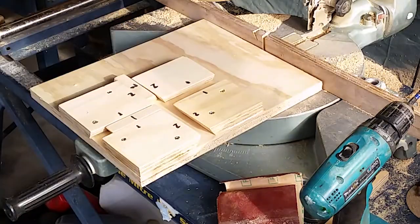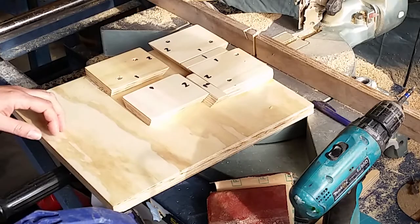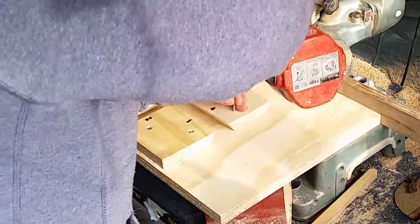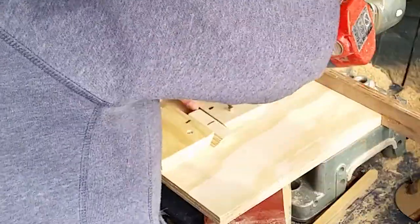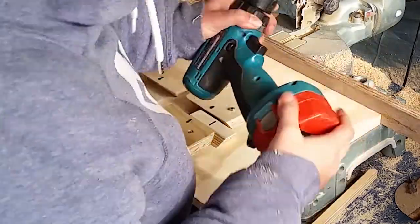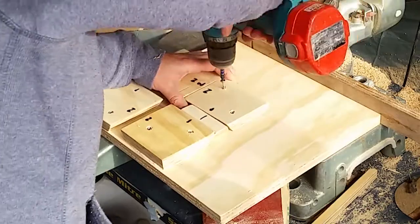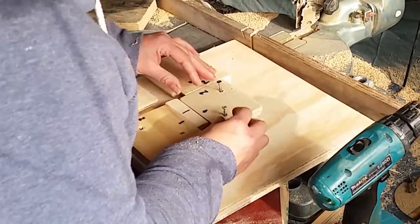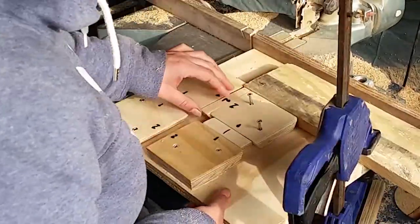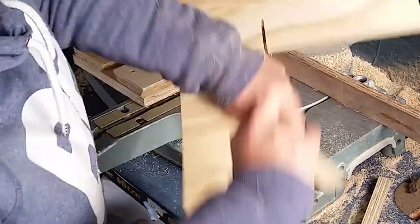This last piece was a bit annoying to get in place because I couldn't get the clamp in from either direction. So I just put the screws in place, made sure it was all lined up, and screwed them down hard without clamping first. It wasn't as accurate and I do regret that now — it's not quite as accurate as it could be. My suggestion: cut that baseboard down so you can get a clamp in there and get it right. Learn from my mistakes — do those chops first, then do that corner piece.